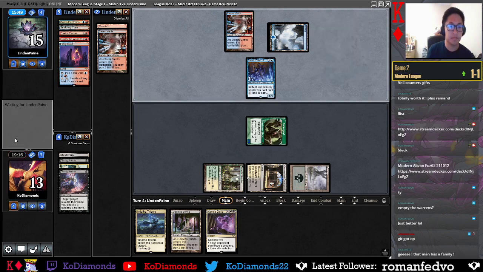Okay. I wonder if we Kaya's Guile now. I think we do. We can exile their graveyard, make them sacrifice. And Harmogoyf is still a 3/4. So they have 2 unknown.